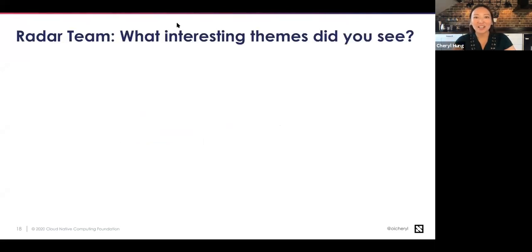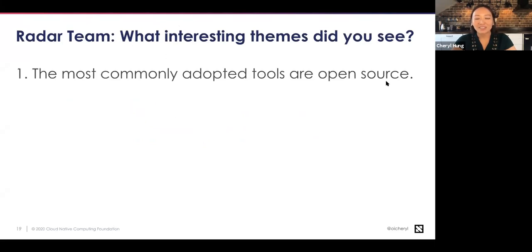All right, so now I'm going to talk about the themes. What things did you find interesting or noteworthy about what you saw? The first one that the Radar team came up with was that the most commonly adopted tools are open source. And I thought when I saw this, well, duh, right? Of course this is open source, because everything is open source in this world, right? So Jon, maybe you can comment on why this was interesting?